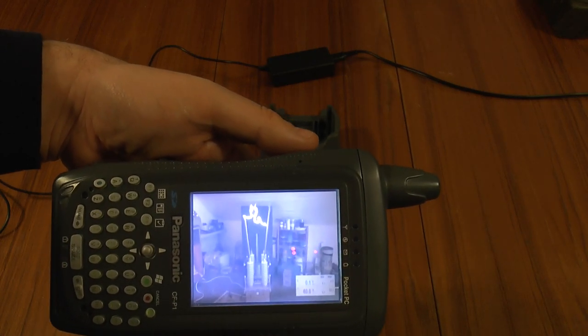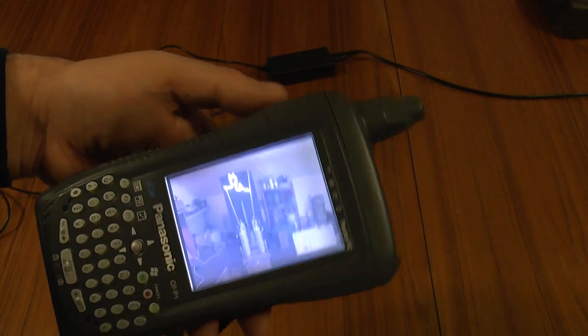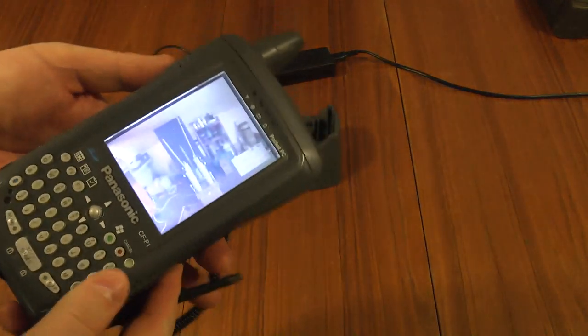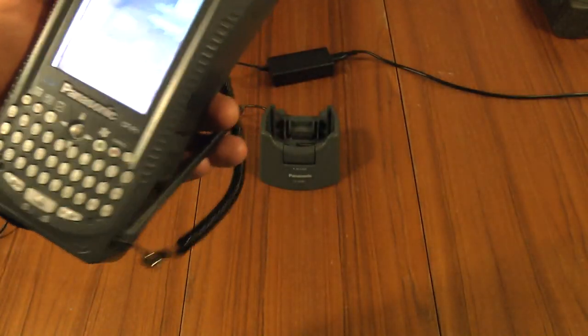As you can see, full motion video isn't really its speciality, so I don't have to be watching any films on this anytime soon. The battery is quite good on it considering this has been sitting in a box under the stairs literally for years — I dug it out, charged it up, and it seems to work fine.